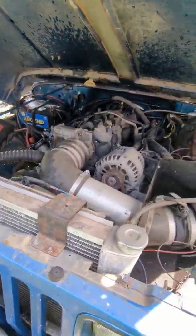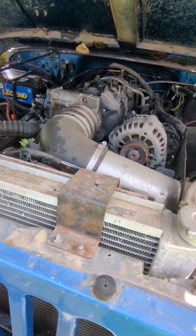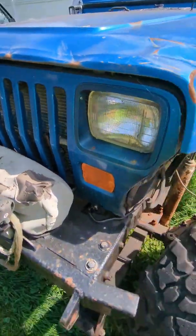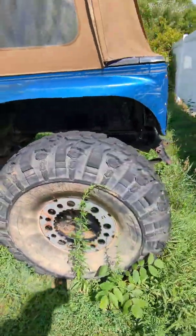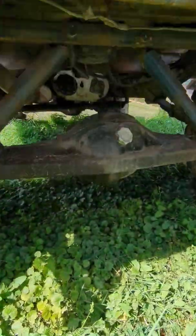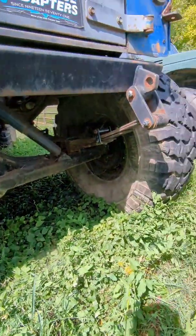We need to try to get it moving. YJ looks rough, but it's got a lot of goodies in it. So that right there is a 5.3 LS with some PSC heads and cam and some other goodies underneath there. I've been told 450, 500 horsepower is what's expected out of it, but it's never actually been tested. Dual beadlock wheels, Atlas transfer case, 4L60E, stretched front and rear. Axles are what's called a 609, so it's got a Dana 60 internals and a 9-inch housing, so lots of goodies, but she needs some rebirth, and we're gonna go beat on it.